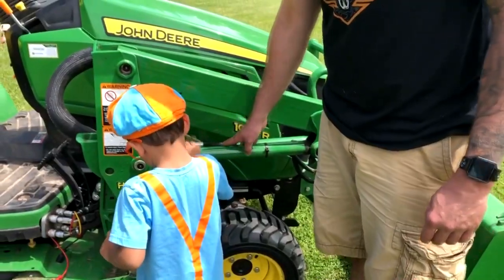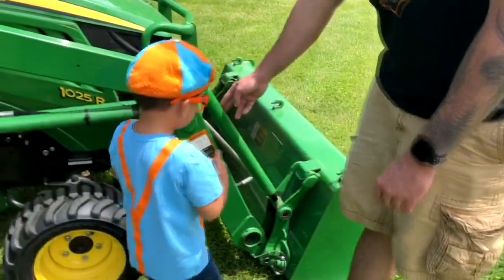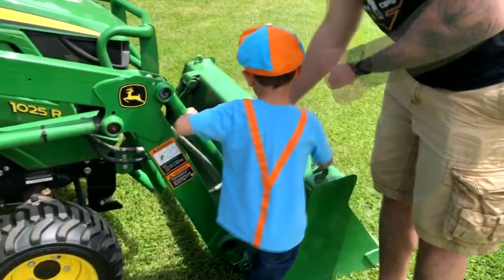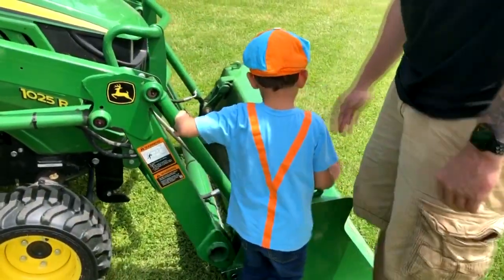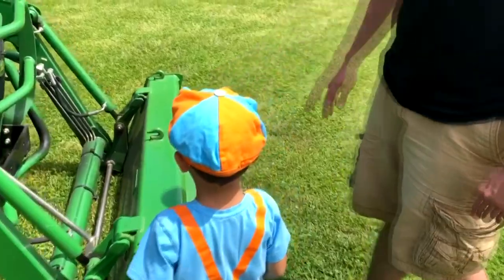The bucket up in the air. And this one right here is what controls your tilt of your bucket. So you can tilt the bucket like this. So when you get a load of dirt, you can curl the bucket up and it holds the dirt in.